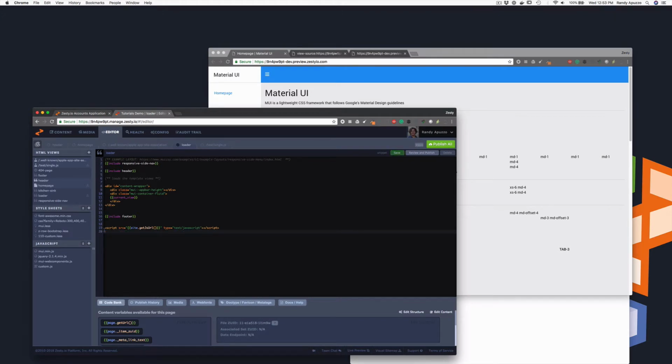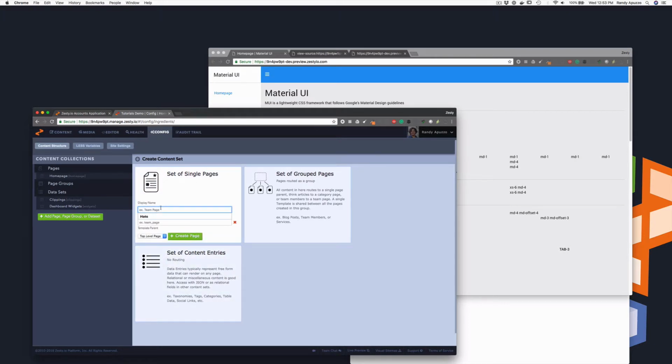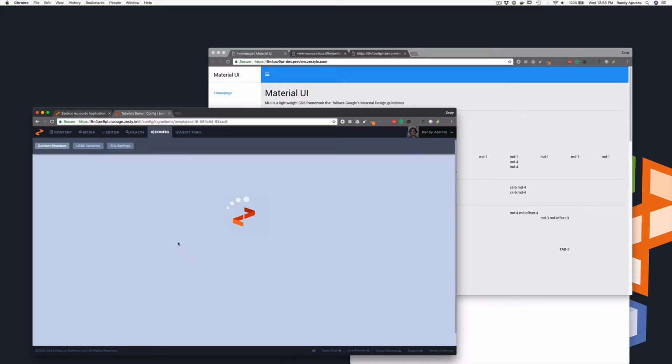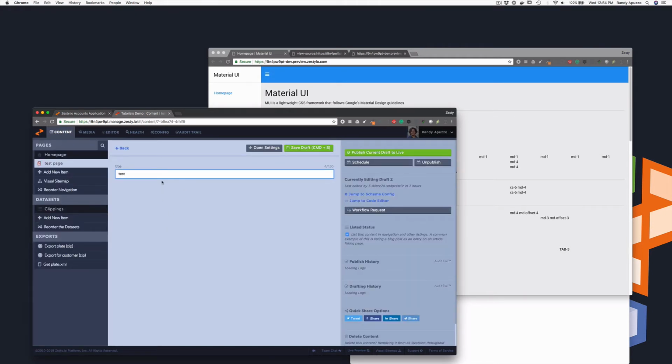So if you wanted to do this per page, for example, and we just have a home page here, but let's create a new content model, call it test page, create page, and we're going to just give it a title. It's just a single field in that model. We're going to go edit it real quick in the editor. So test page. I created this because this will create a new view. I'll show how it works to load an individual file on this view.